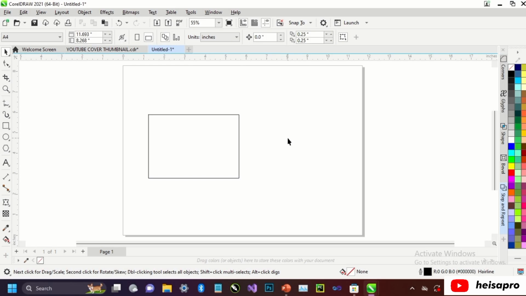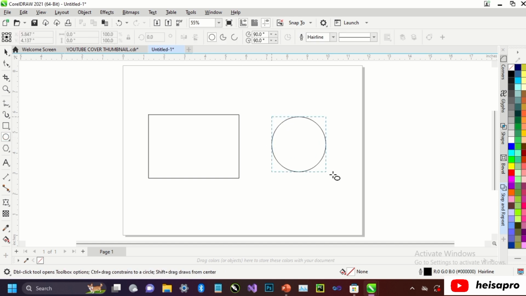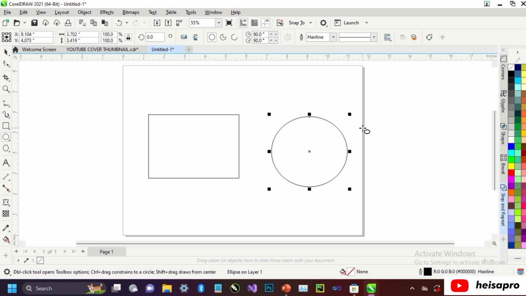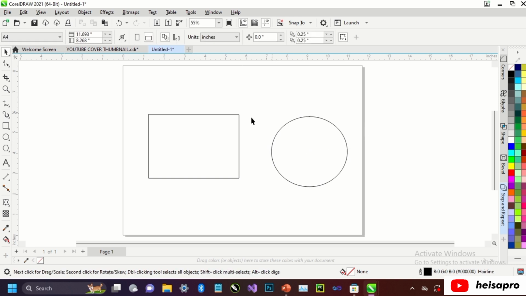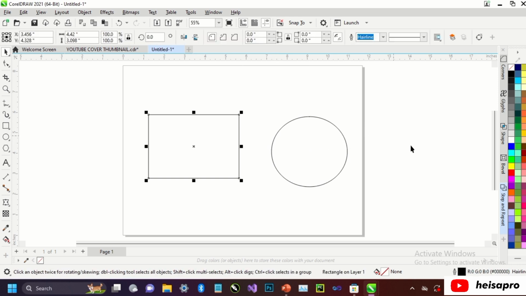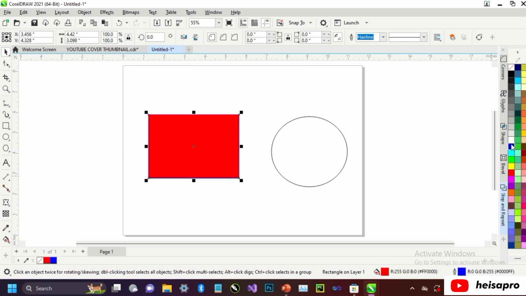Let's now discuss how to copy the properties of a particular object to a reference object. So now let's draw an ellipse. Select the ellipse tool. Let's now add a fill to the rectangle. So let's select the rectangle and let's give it a red fill and a blue outline.